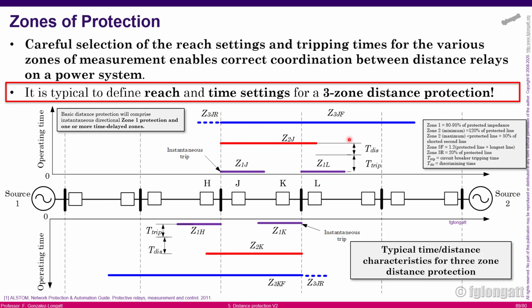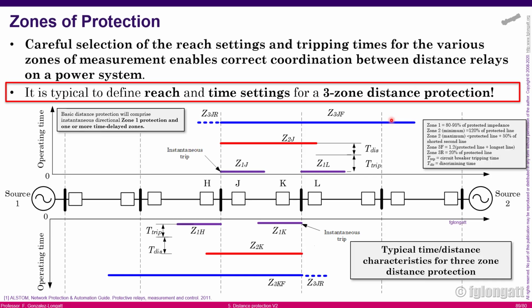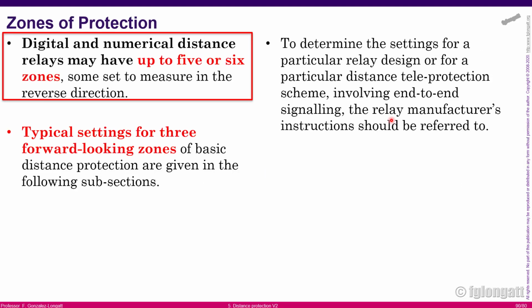Okay. The third zone is probably the longest one, and there are a few considerations that we need to talk about. What you need to understand is I am discussing here what we call the three-zone distance protection, but in real life the modern digital and numerical distance relays can have more zones. They are relays that have even 5 and 6 zones, and also the possibility of looking forward and backwards, or in reverse direction. I will not talk about that, and also I will not talk about protections talking to each other and permissive trips. That is covered in the course of advanced protection systems.